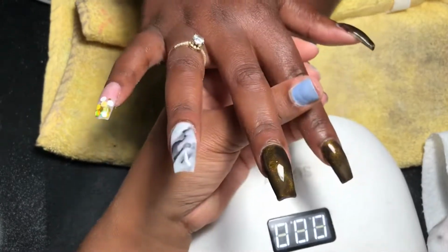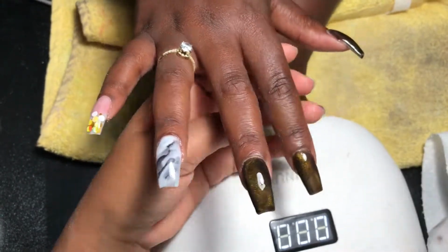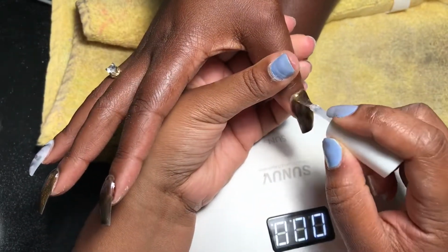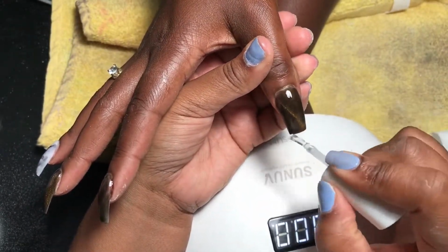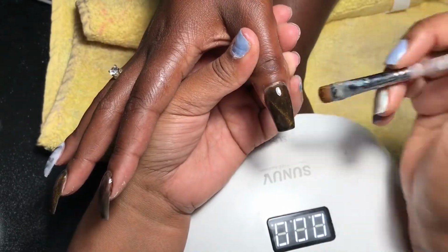So now I'm just going in with some top coat. Finished with the nails at this point, making sure that they're nice and glossy. Put my top coat on, cure those babies for 60 seconds, and I do this for both hands.